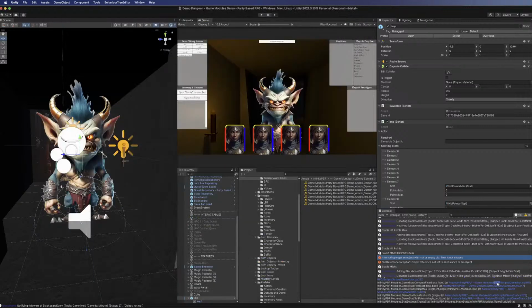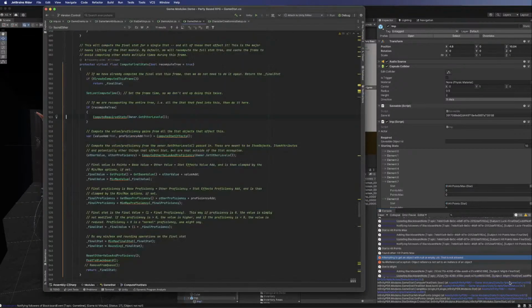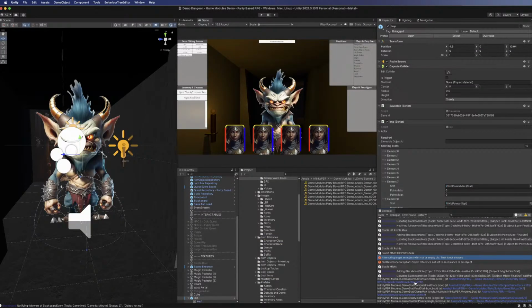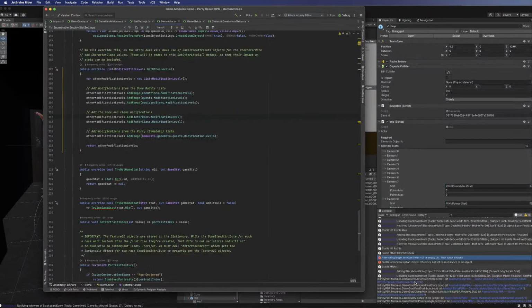Recompute tree. Compute required stats. Right here. Compute required stats. Get other levels. Actor race modification level.